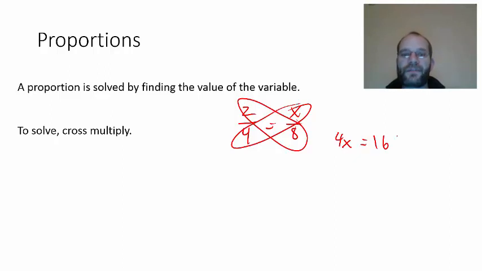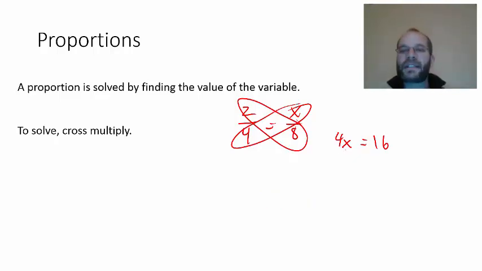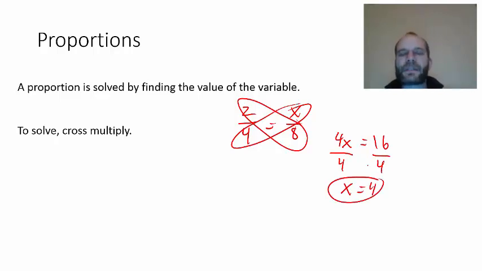Please notice this is how we solve a proportion. Sometimes people get confused when they're multiplying fractions. For instance, 2/4 times x over 8. They try to cross multiply here and everything goes south. You can't cross multiply here. It doesn't work. Cross multiply across the equal sign to solve proportions. Once you get it to this stage, you just divide by the coefficient and you end up with x equals 4. That's probably what we expected it to be. So we can solve by cross multiplication.